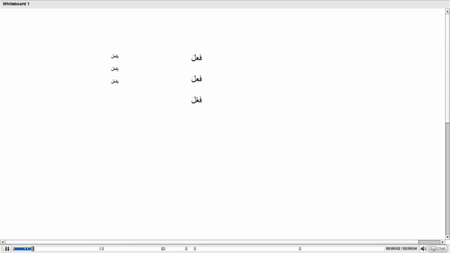So whatever is applied to the madi is going to be applied to the mudari', respectively. Wadah, barakallahu fikum. It is considered just like the base from where the mudari' comes. So 3 times 3.